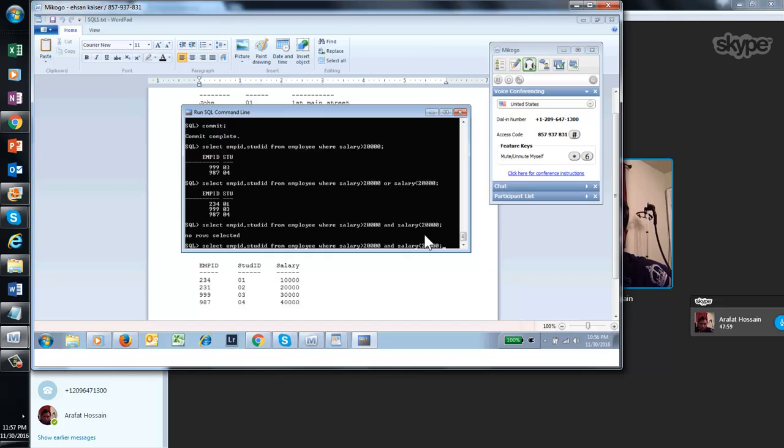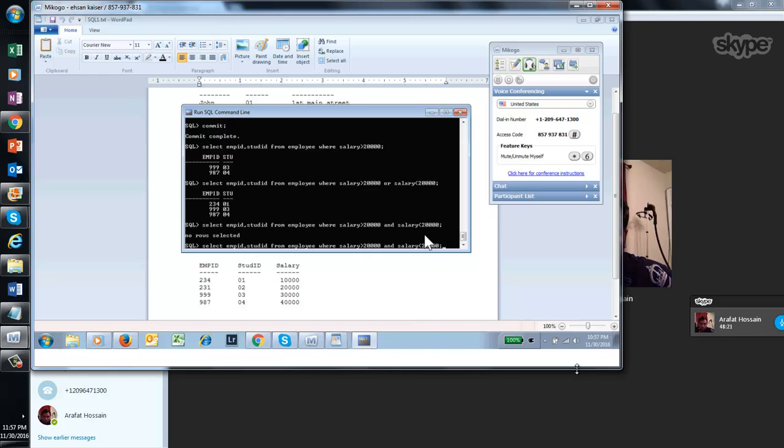In reality, this condition is not possible. So it is asking where salary is greater than 20,000 and salary less than 20,000. So both of the conditions will have to be true.